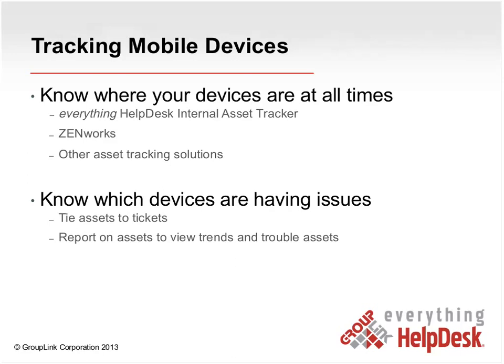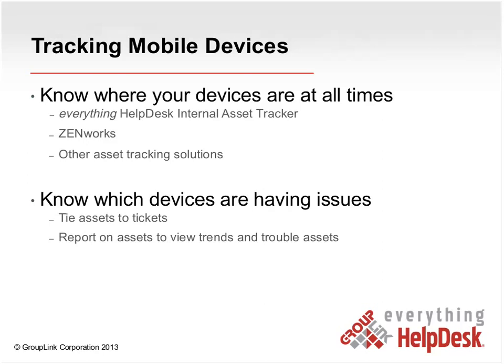devices. And we talk about tracking devices, but obviously the end point is not just to say, all right, this device is here, and that's it, even though that's helpful to know where a device is and who is in possession of it. So not only do we want to know who is in possession of the device, who had it last, but a big part of it is knowing which devices are having issues. We need to tie the assets to trouble tickets. And that will help us so much.